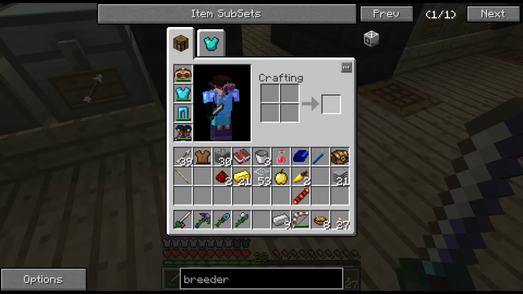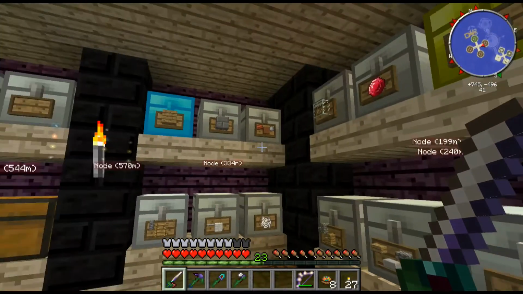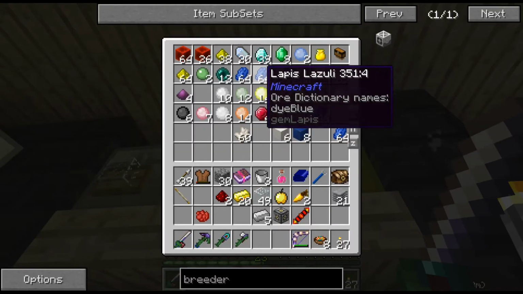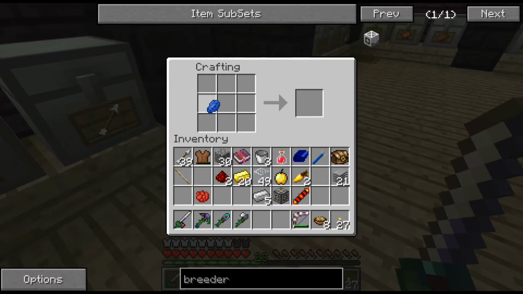Let's break that down, and I think, off the top of my head, I should know this one off by heart, I've made so damn many of them. Machine frame, and then purple dye. So I need red and blue. Get those going. That's 2 of those. Redstone reception coil. That carrot, apple, and that's our breeder done.